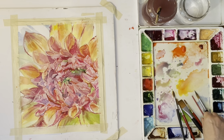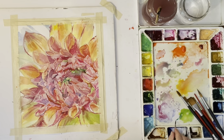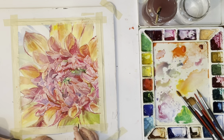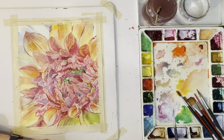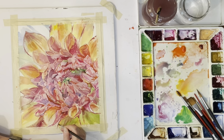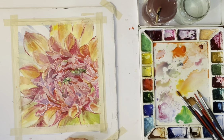So a little green. Because green is already there. Yeah, a little bit of this. It's already wet. I do like to put my signature where it is a little bit damp. Let's see if this works. No, it's still too wet. Well, just pretend that it's maybe, you know what? I'm going up here.